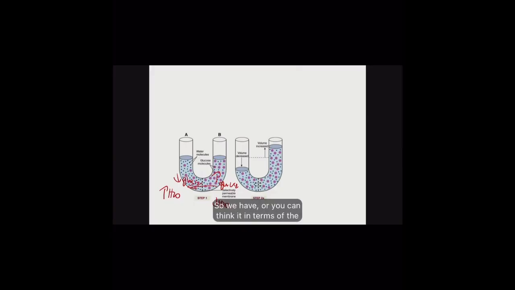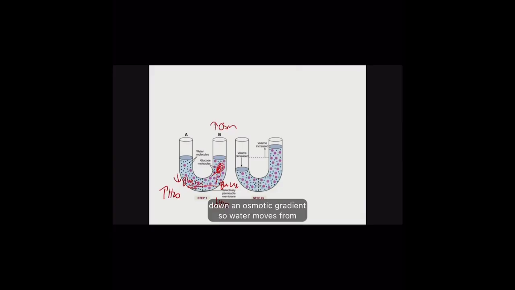So you can think of it in terms of the solute, or you can think of it in terms of the amount of water, or you can think: we have too much glucose here in B, let's go dissolve it, move water. So water is going to move, and remember, this movement is random, but because there's a concentration gradient, or in this case, an osmotic gradient, the osmolarity in compartment B is going to be higher, right? Then water is going to move from A to B, down an osmotic gradient, okay?